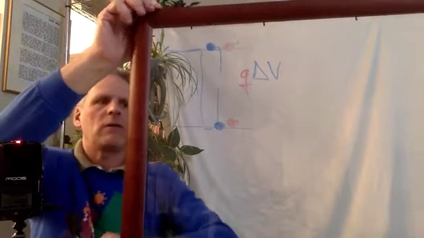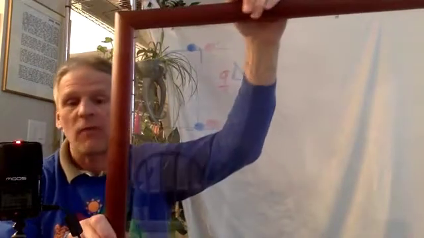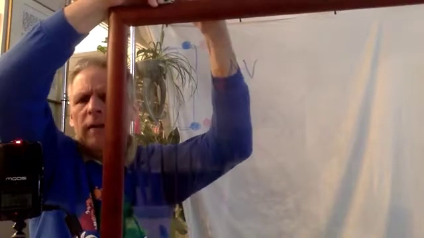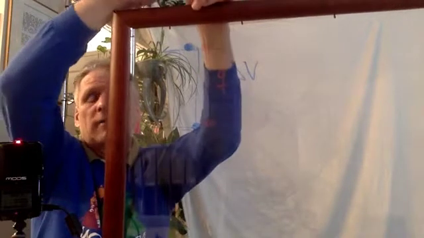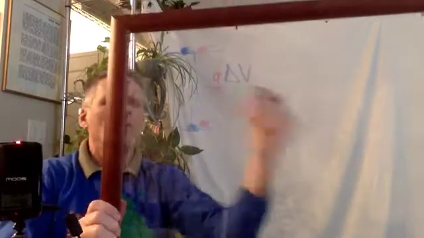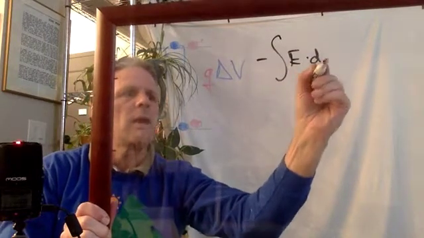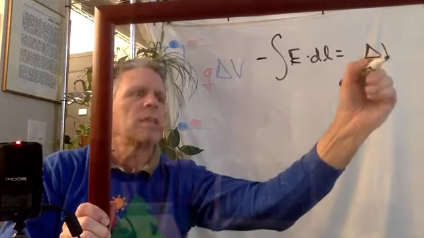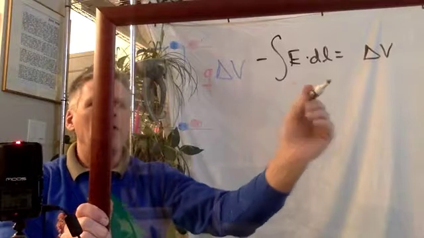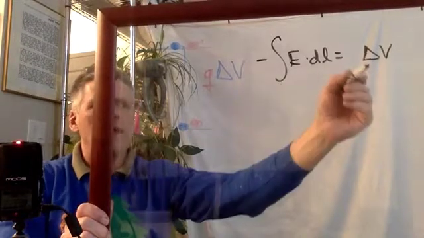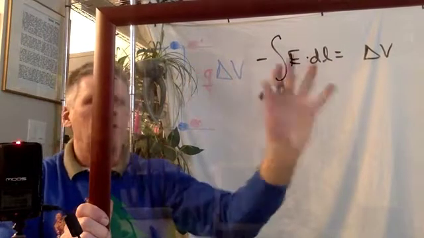There's one more thing you need to know, and then really, like I said, you're done. Everything else is just specific applications of this. Kind of like the Gauss's law chapter, where Gauss's law is pretty simple, and it's just, all right, how are we going to apply this thing? Same thing is generally true here. But there is one more thing we need to know. What we know is minus E dot dl equals delta V. Okay, you guys understand this is from A to B, and this is VB minus VA, but it doesn't matter right now.